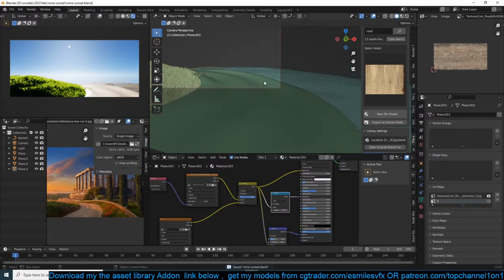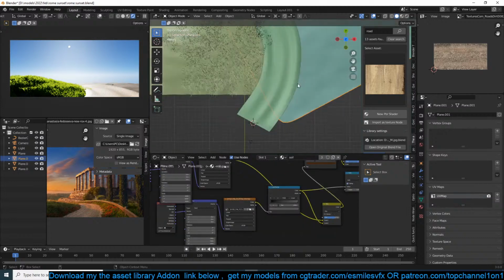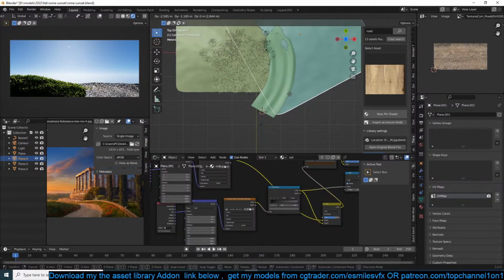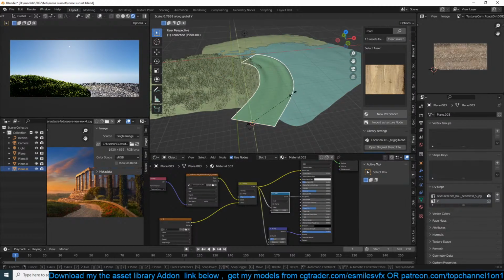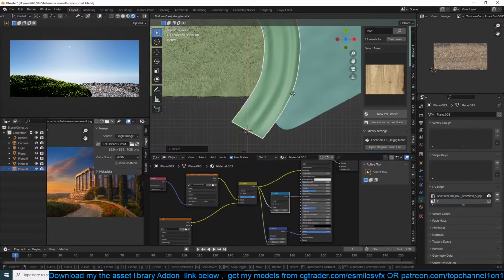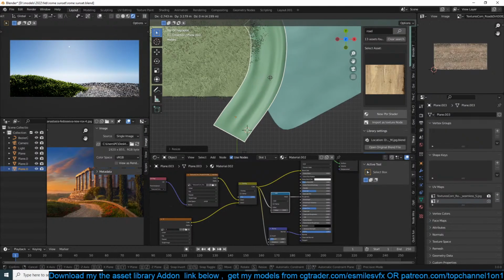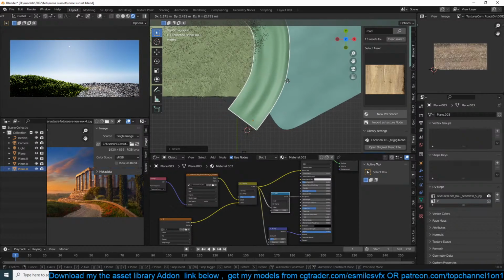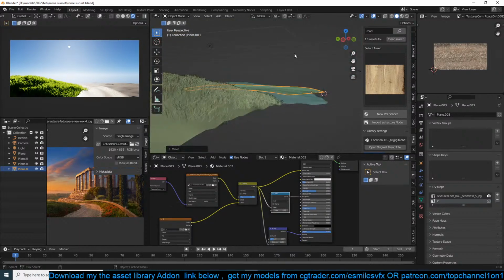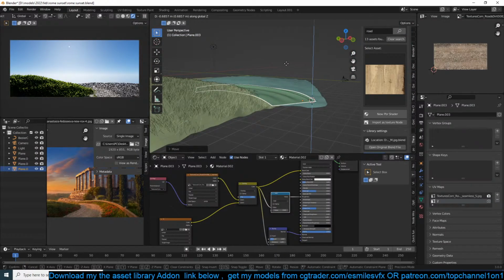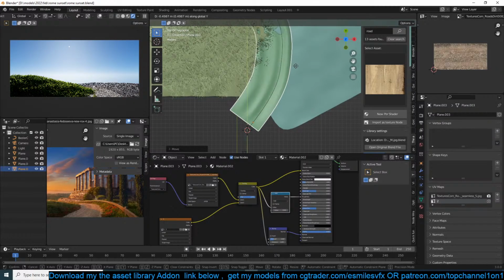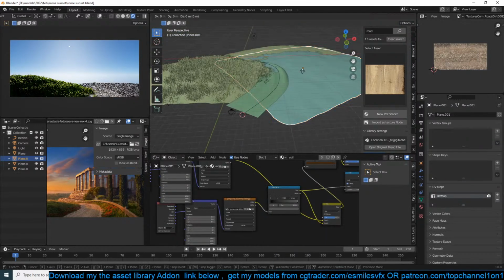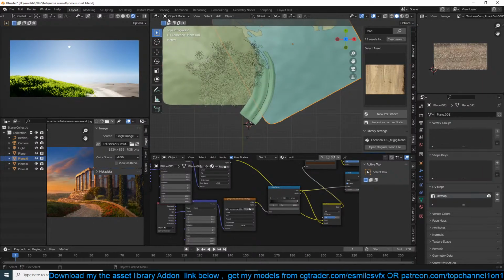Yeah, we also need grass on this side. Maybe I make this road a bit thinner, or just bring this. Maybe we need to scale this down. Bring this road like there, so that I can also just sculpt this part here.